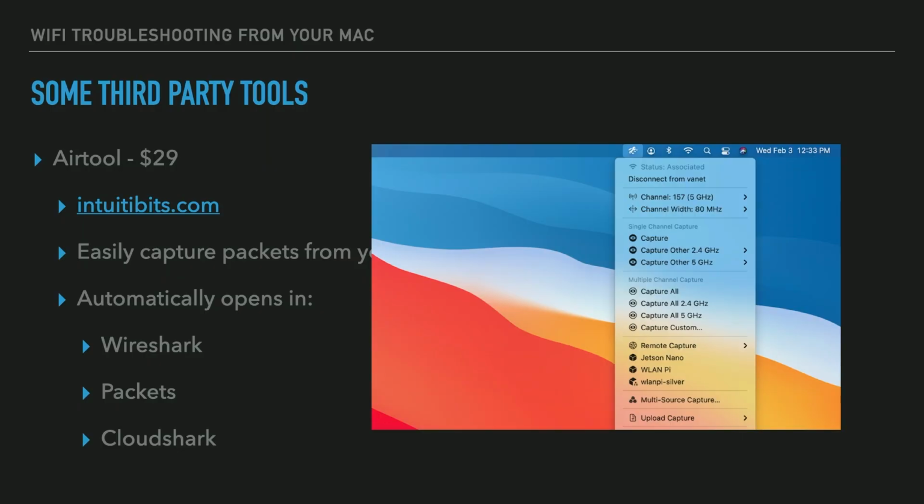You give them the parameters, and AirTool will do that. And make it easy for your people, all right? And it can automatically export it to Wireshark. It can upload the packets. It can do CloudShark, but I just recently learned CloudShark is super expensive now too, but it's really nice. So take that as you will, all right?